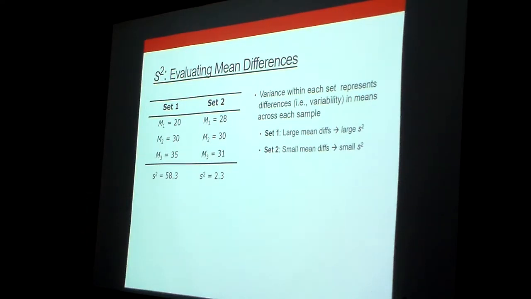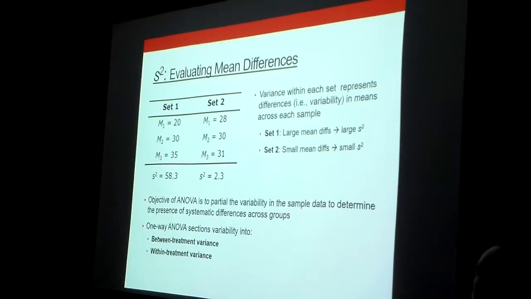If everything's stacked right on top of one another, if the means of all of our groups are very similar, what's our variance going to be? Low or high? What do you think, Lauren? Low, right? We're just not going to have a lot of variability. Our means across our groups are going to be pretty much clustered together, right? But if we've got big differences, or if at least one of those means is different, it's going to be hanging out from the rest. We're going to have higher variability.